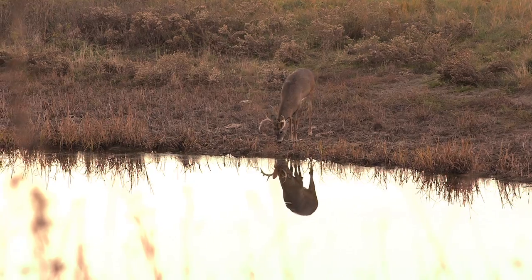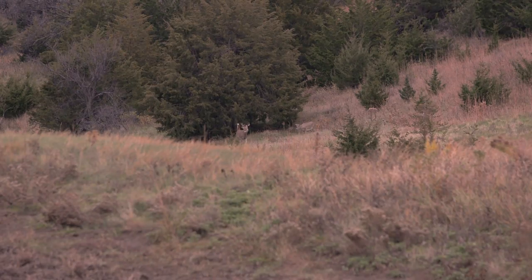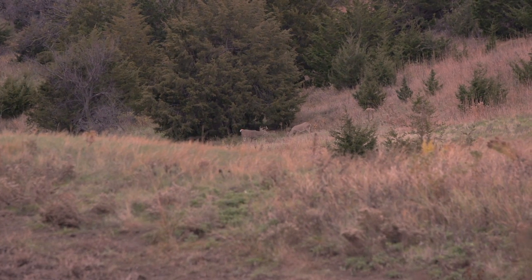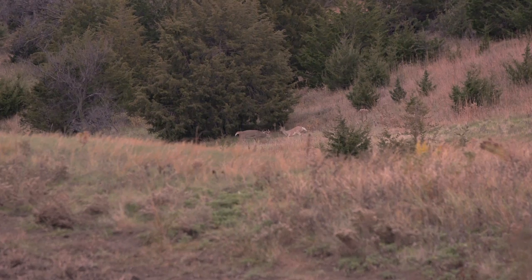Right now it's noon. We've been sitting out here all day, and the great news is we've had activity all morning. It was really hot and heavy till probably 10 o'clock, then it kind of quit. Now at noon, we just saw a nice big shooter buck down by the cedar tree where our cuddeback is. We've got does up and on their feet over here. It's really, really good. And that's why I like to sit midday. We may not have as much movement going on, but those are 2 deer that we would have missed had we gone in for lunch.